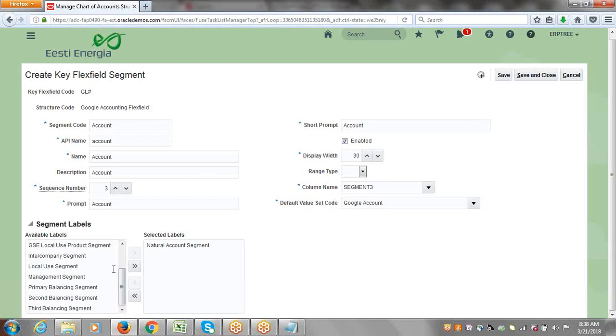Here the point is you have to understand flex field qualifiers we are calling as segment labels, and in EBS we have only one balancing, but here you can go up to 3 balancing segments. Okay, and these are the points we just have to notice, and this is a way how we can assign a specific label to a particular segment. Yeah, please.